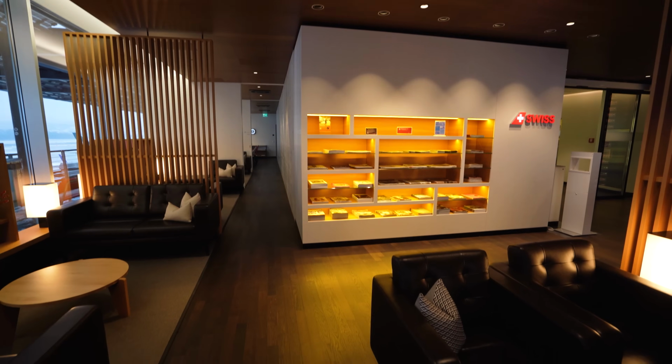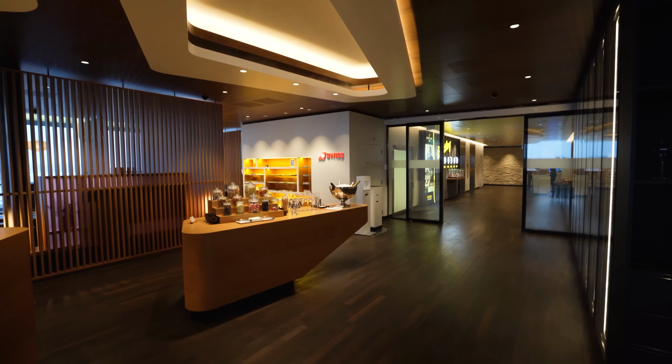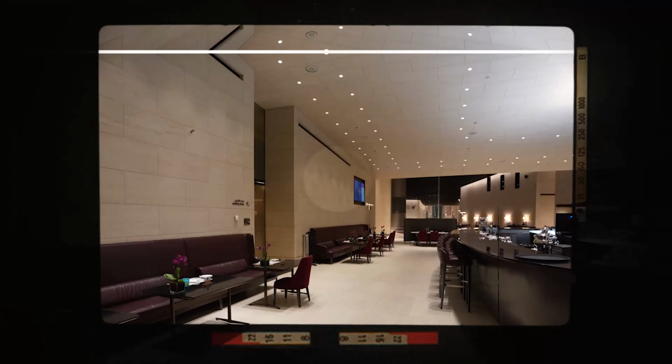Shower complete, and now it's time to relax for a little bit in this ever so comfortable king-sized goose feather blanket. It really is truly an incredible first-class lounge, one of the best in the world. Probably rank it 3 or 4 just behind a couple of other ones, maybe Qatar Airways, maybe Lufthansa, but Swiss really does an outstanding job with its first-class lounge here in Zurich, especially here in the Terminal E gates.